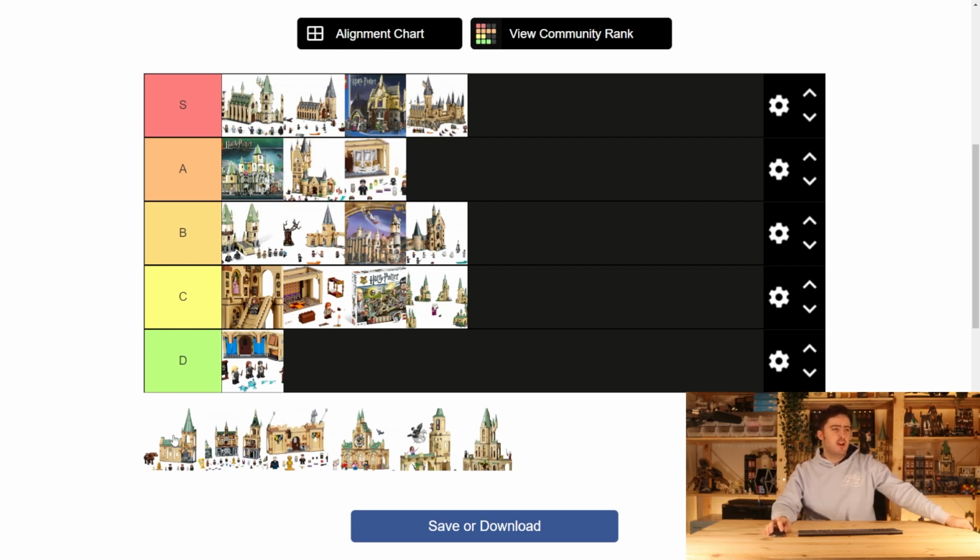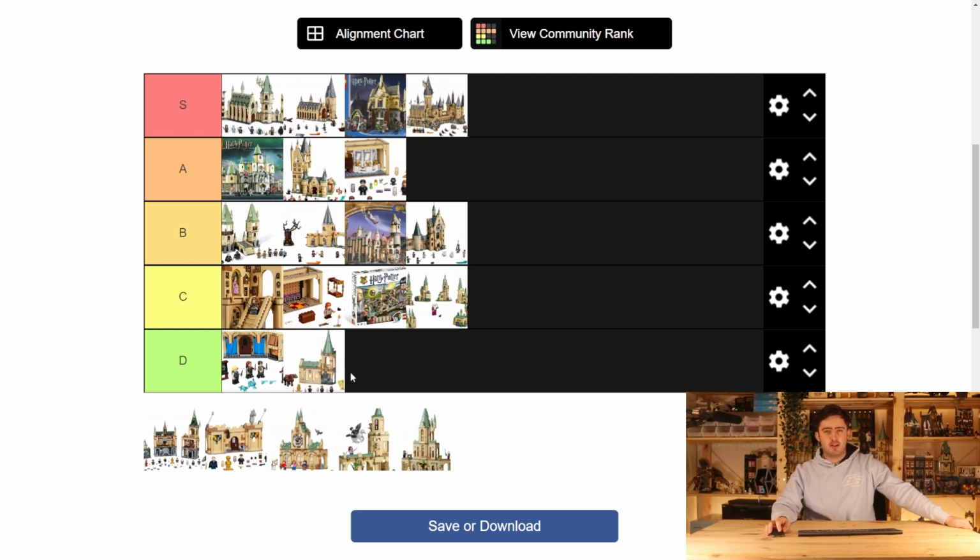So yeah. Then we have the worst LEGO Harry Potter set of all time, which was the Fluffy's Encounter set. There are so many issues with this set. From the exterior, it looks like a 4+ set. The Fluffy had 3 different looks on their faces, because obviously it had 3 heads. One of them was half asleep, one of them was fully awake, and one of them was fast asleep, so it just didn't make any sense. And the brick-built body didn't look good either.